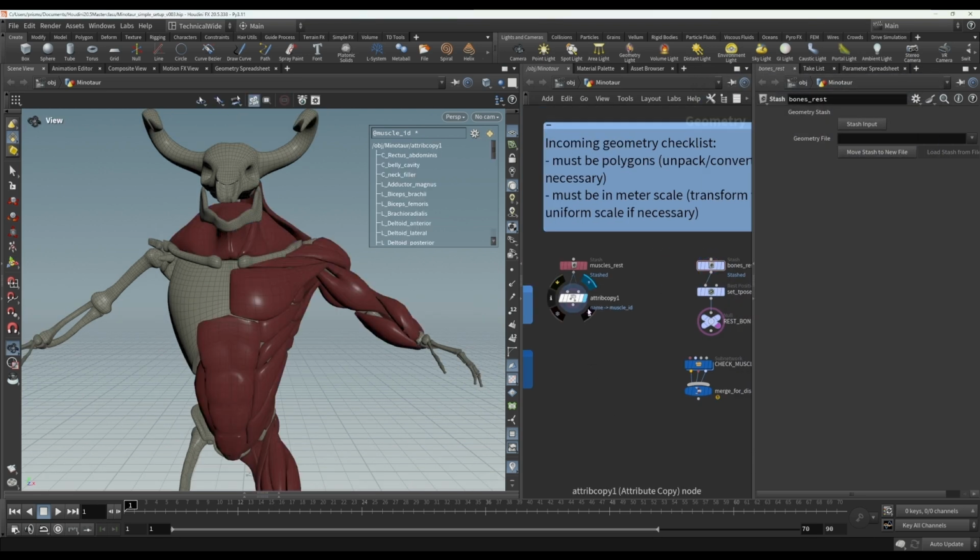There is one last thing that we want to do before we can start properly setting up our muscles for simulation, and that is to ensure that there are no intersections between the muscles as well as between the muscles and the bones. Now, why don't we want these intersections? Strictly speaking, Vellum can handle points that are intersecting on the first frame of the simulation, in the sense that it doesn't cause them to explode like something like FEM might, but it does this by disabling collisions on the intersecting points from the first frame onwards.